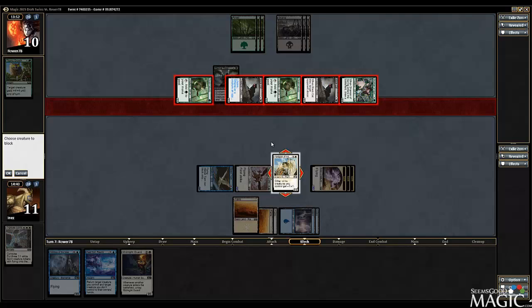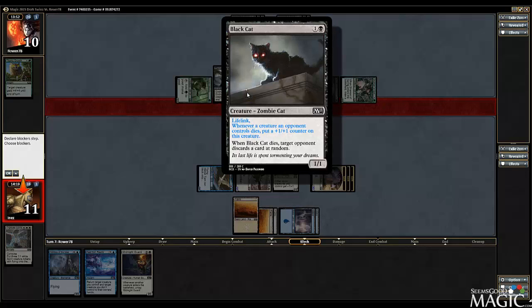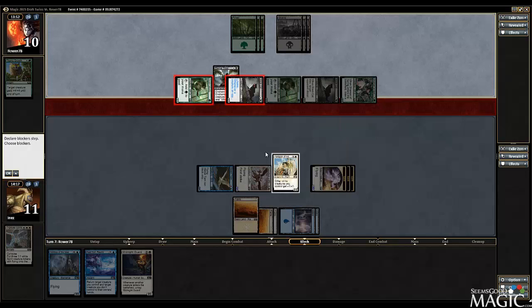Trying to think if there's anything that could be lethal with one card. I don't think so. Titanic Growth does not kill me, but it gains him enough life to maybe survive the onslaught. He'd go to 15. I attack in there. Quite the dilemma. And this guy will get bigger. I'm going to take it.